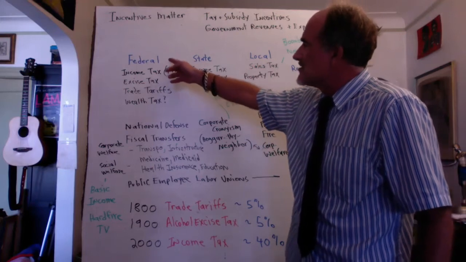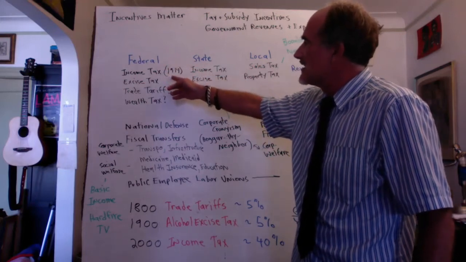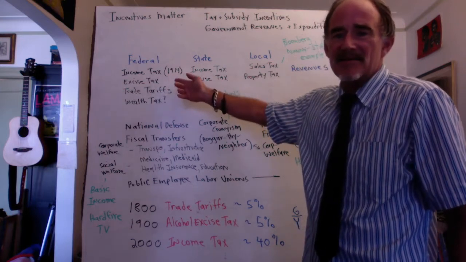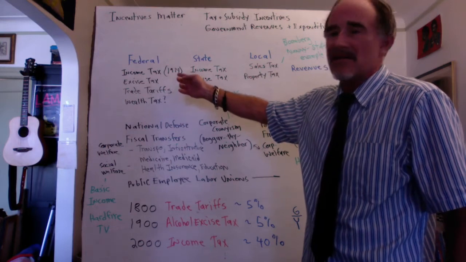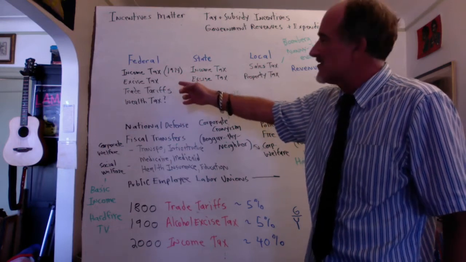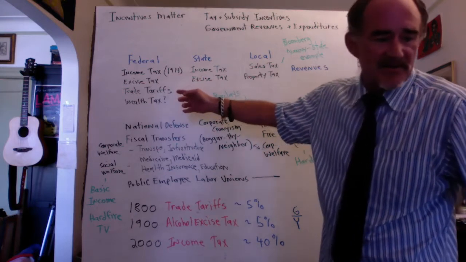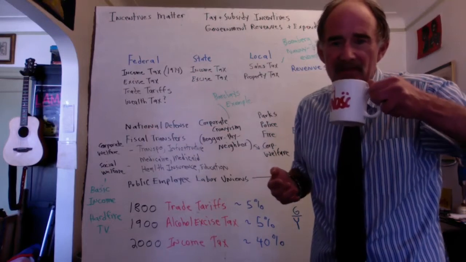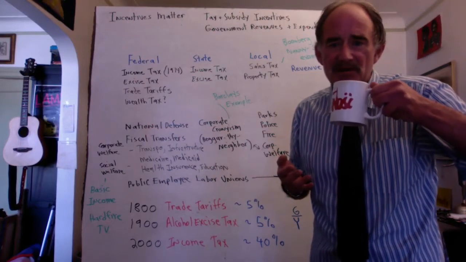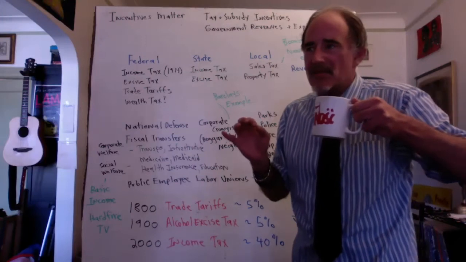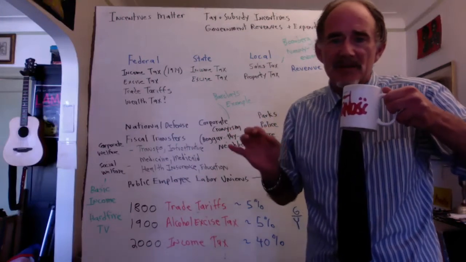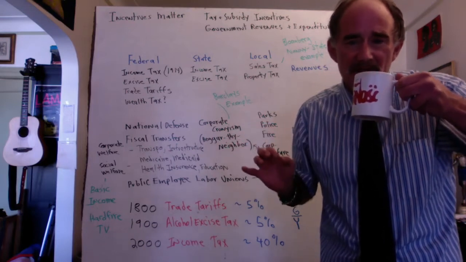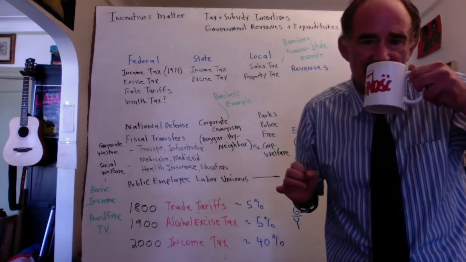So the largest source of revenue for the federal government is the income tax. Then you have excise tax, which is a form of sales tax on gasoline and alcohol. I'm not an expert on excise tax, but I'm sure there's lots of federal excise tax. And then trade tariffs, which is simply a tax on importing goods. And that, of course, under our current administration, was a big source of his political populism, putting a tax on aluminum and steel so that he gets the support of those unions and industry leaders.